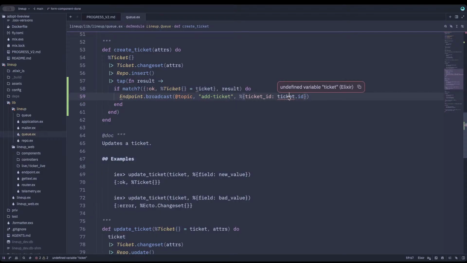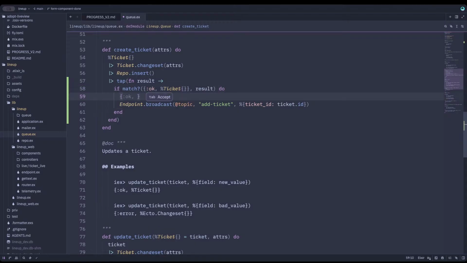Oh yeah, I don't think we can use the match macro to actually get something. So I wonder if we can do a case. Let's just make things simple. Okay, ticket equals result, and that's it.